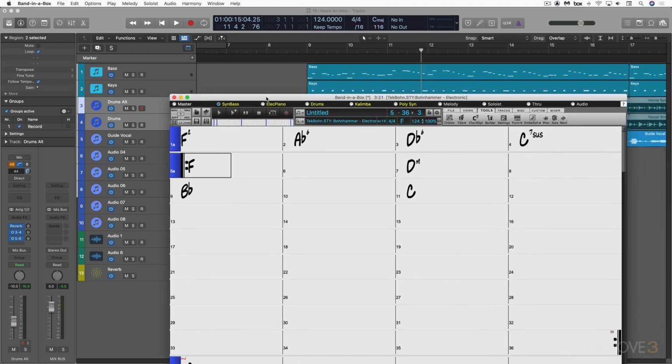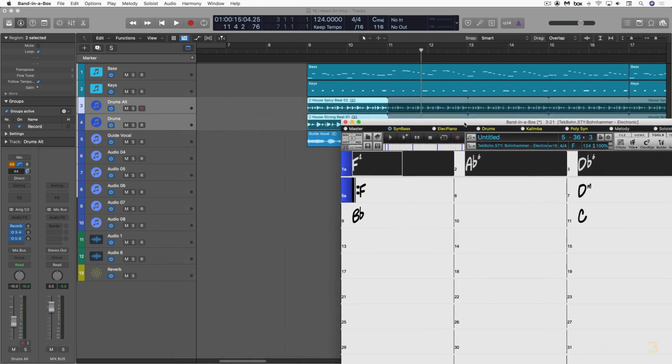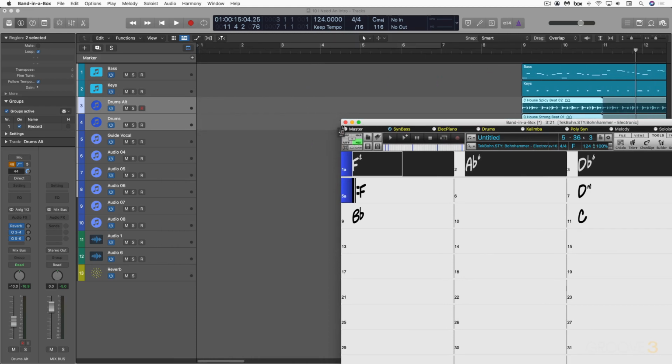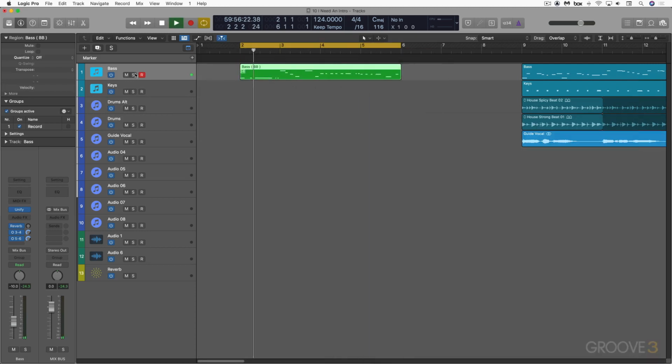So I'm going to drag and drop this. I'm just going to select the range. I only really need or care about or want the first few bars. So let me drag this over to the MIDI drop zone over here, and then I can drag these in, and I'll just get the intro. I'm just going to drag it to the front here. Let's just listen to this. It might be the wrong range. Yeah, I'm going to put it up an octave.